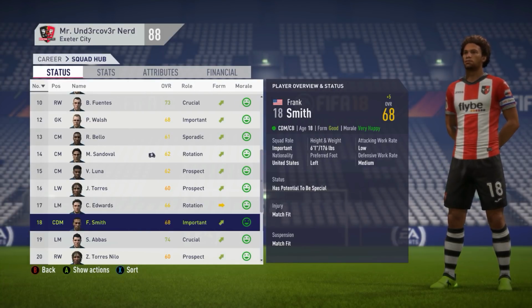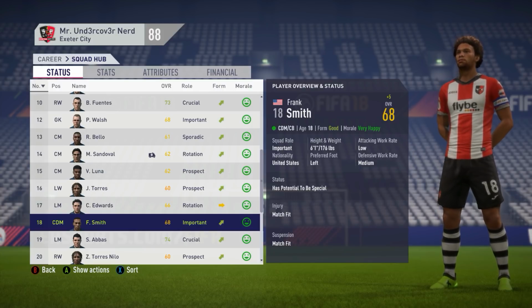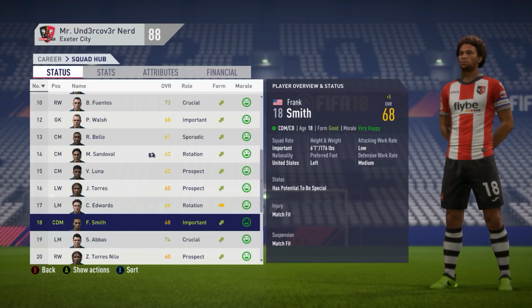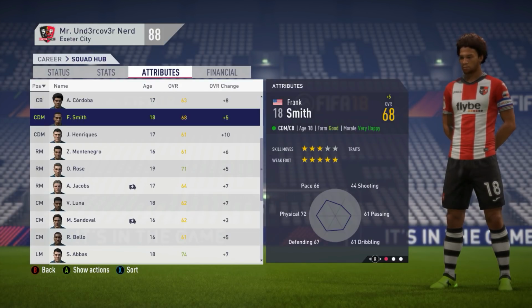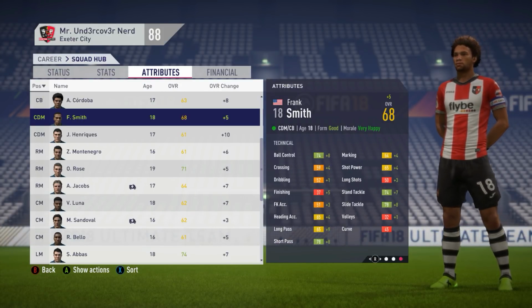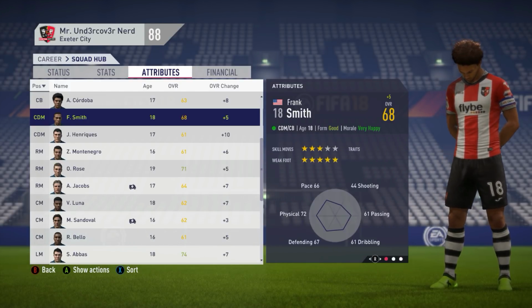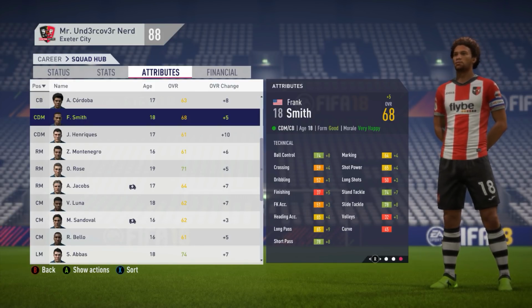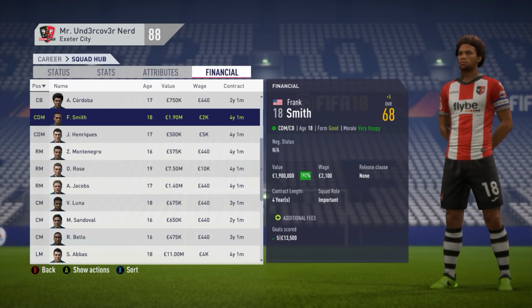So here we are looking at the man from America, Frank Smith, and I love playing with Frank Smith. He is awesome on the ball. He's one of those players that when he gets in midfield, you can turn, you can move around, and you know you're not going to lose the ball straight away. He had a +5 from last season. He played 40 games, an average rating of 7.7, which was absolutely awesome. I remember looking at his stats and thinking, oh, he's not as good as he feels. We went over these stats. Nothing bad, but he feels a lot better than what it is there. He was worth 1.9 million and he was on a 4-year contract.